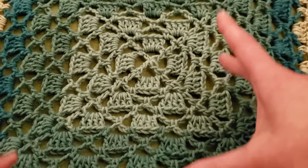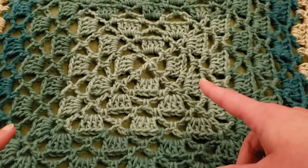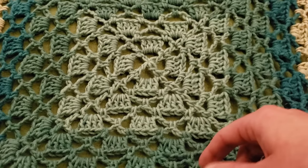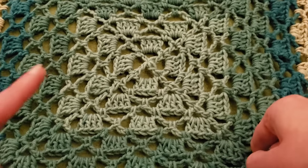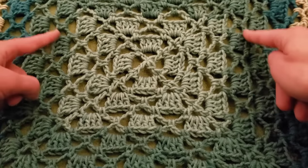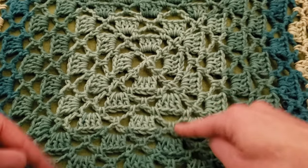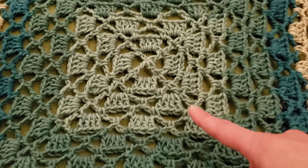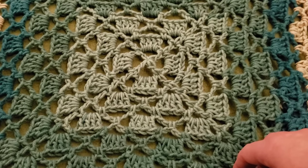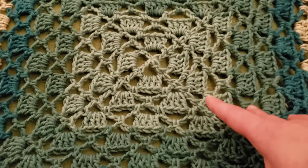Now, it is slightly different than the shawl with some of the chain counts, which is very important. I discovered this because if you use the same chain count with the square as you do with the shawl, the corners develop faster. As a result, the sides have a tendency to pucker inwards and the corners grow out faster. With some slight tweaking, I figured this out, really happy with it, and delighted to show it to you. Now, it is ultimately really quite simple.